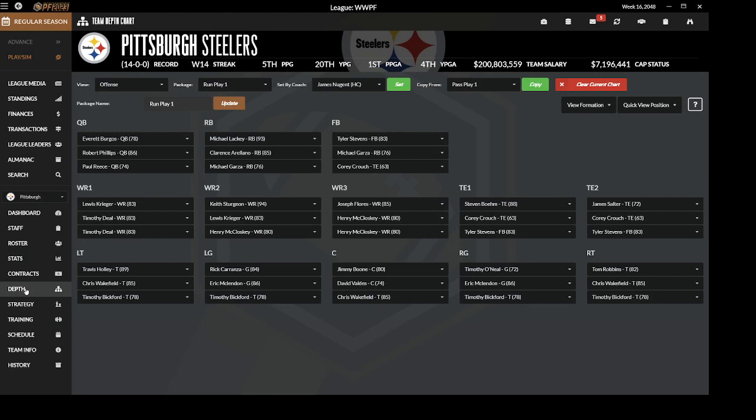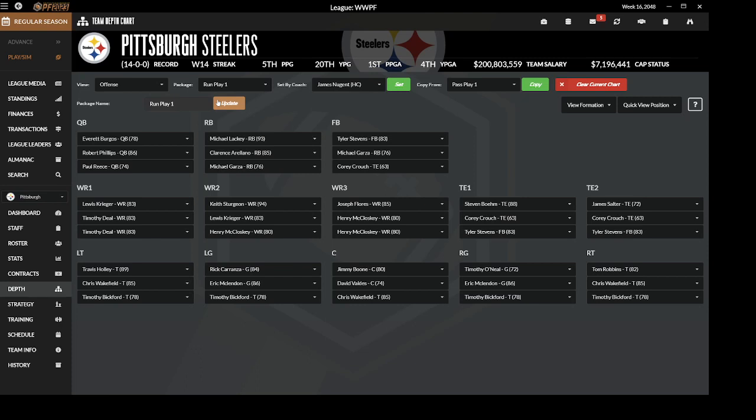depth chart is where you set the players that will be on the field. You have 4 packages that you can choose. You can choose what these packages mean to you, but really what a package is, is the players that will be on the field whenever you select one of these packages. So there's a whole bunch of different ways to do this. One is that you set it for run and pass. Another way is to set 2 for run, 2 for pass.